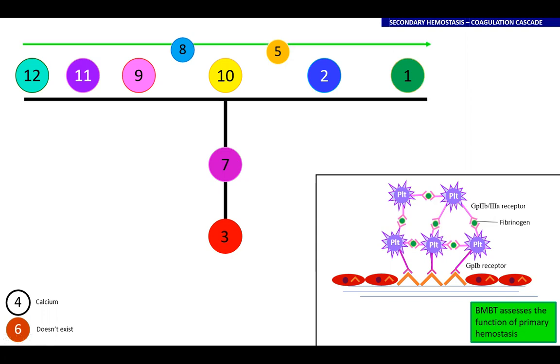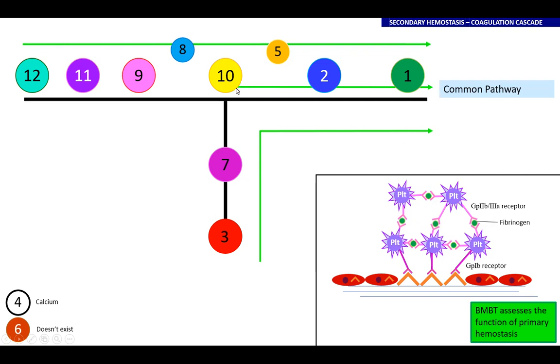And then when we're thinking about which one, so one of the pathways is this pathway that's long along the top. Then the other pathway is here. And then where they are the same, that's the common pathway. So 1, 2, 5, 10. And the way that I remember which pathway is which is, there's 3 things that I want to remember about each of these pathways. So one is which one's extrinsic and which one's intrinsic.